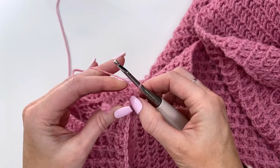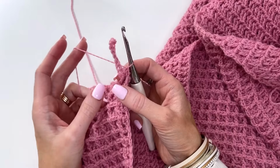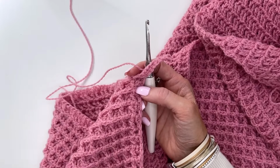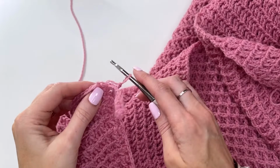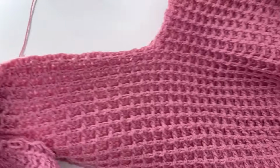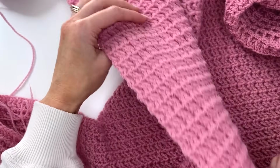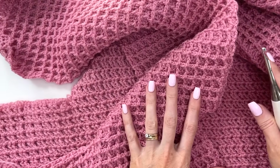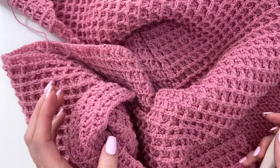Work single crochets across. So you're going to work up, chain one, come back down, and then slip stitch into the next two. And you're just going to do that all the way across, and do this for the other sleeve as well. So get both of the sleeve cuffs completed, your front panels completed, and then I'm going to meet you up again, and we are going to do the final step of working the band all along the inside edge of the front panels and up around the neck. So that's the last step, and then blocking, and then we'll be done. So I'm going to work off my bands now off camera, and I'll meet you up again for the next step.